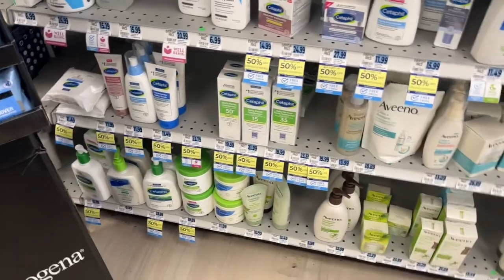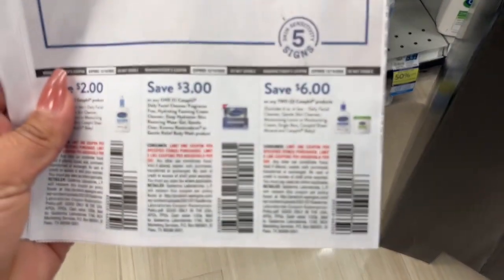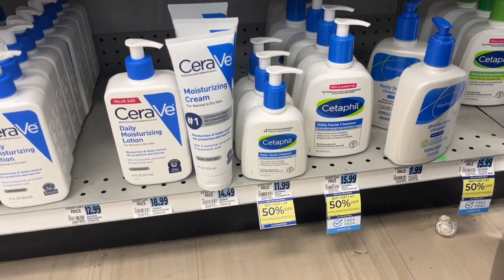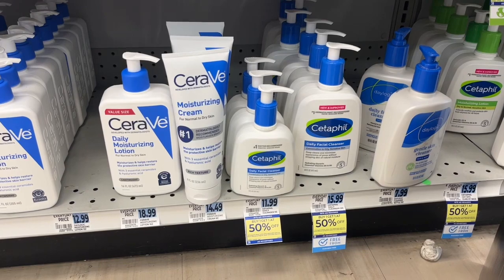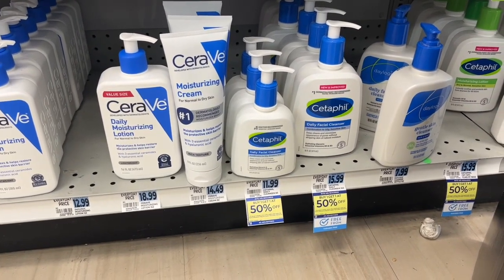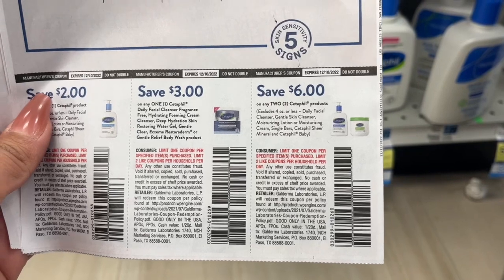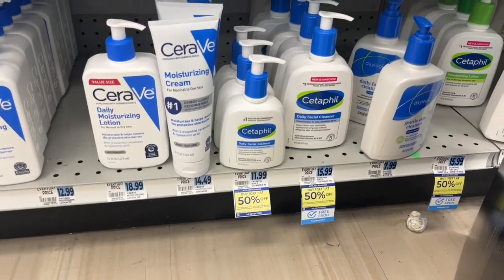Pretty awesome deal on the Cetaphil. The ad says $5 off of two coupons coming in the paper, but they're actually $6 off of two. If you have these out of the SmartSource 11/13 SmartSource, the best one to get is going to be the cleansers because Ibotta does have $3 back rebates on each one, and they're buy one get one 50% off. So it'd be about $18 for the Cetaphil, and using the $6 off coupon makes it $12, then you get $3 back on each one — making it just $6 for two. If you use this product, you can use that spend $25 get $5 deal as well.